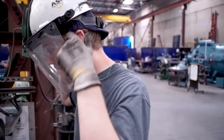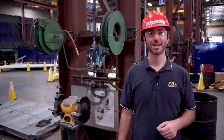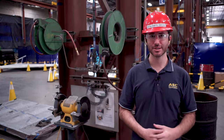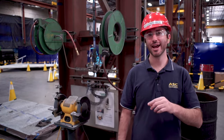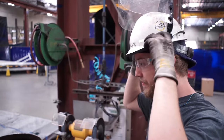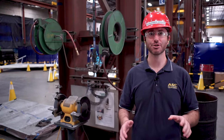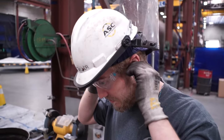Let's talk about clothing and PPE required for using a bench grinder. Before getting started, check to make sure you're not wearing any loose or dangling clothing. Take off loose welding gloves, tie back long hair, and remove any jewelry you have on. Whenever a tool generates sparks and flying debris, you'll need safety glasses and a face shield to protect your eyes and face. And because we use our bench grinders in a shop environment, you'll also need a hard hat and hearing protection.